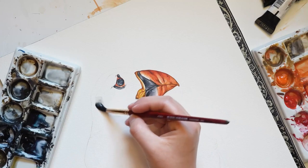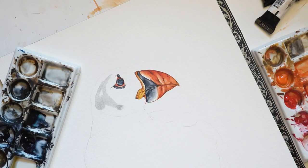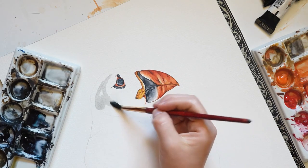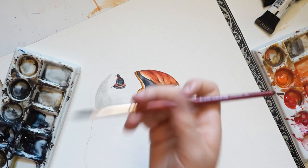Next, I'm going to add quite a bit of water to my gray paint to dilute it, before adding it to the head of the puffin. You can always test out your colors before applying it to the paper. I paint so often that I don't personally do this, but it can really help you out if you need it.